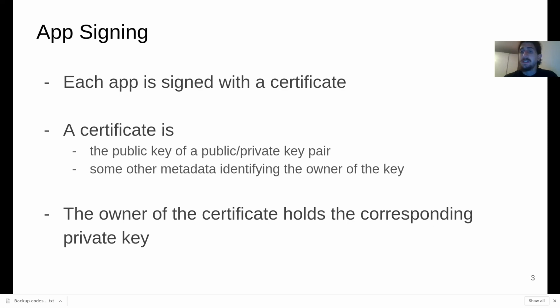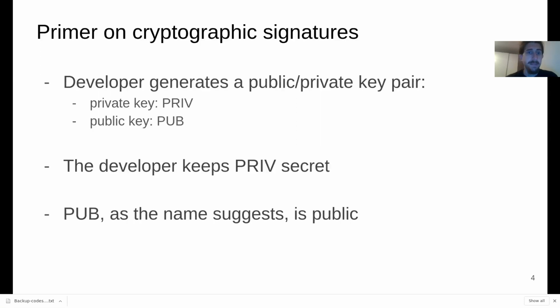Okay. What is a certificate, you may ask? Well, a certificate is the public key of a public-private key pair, and it has some metadata identifying the owner of the key. And so the idea is that the owner of the certificate holds the corresponding private key. So this may not be very clear to you, and the next slides are going to zoom in a little bit on what this means with this public-private key pair and so forth. So if you did not get what I'm talking about right now, wait 2-3 slides, and then go back to the slide and see whether you actually got it or not. And if you don't get it, just send me an email. Okay, I'll clarify for everybody.